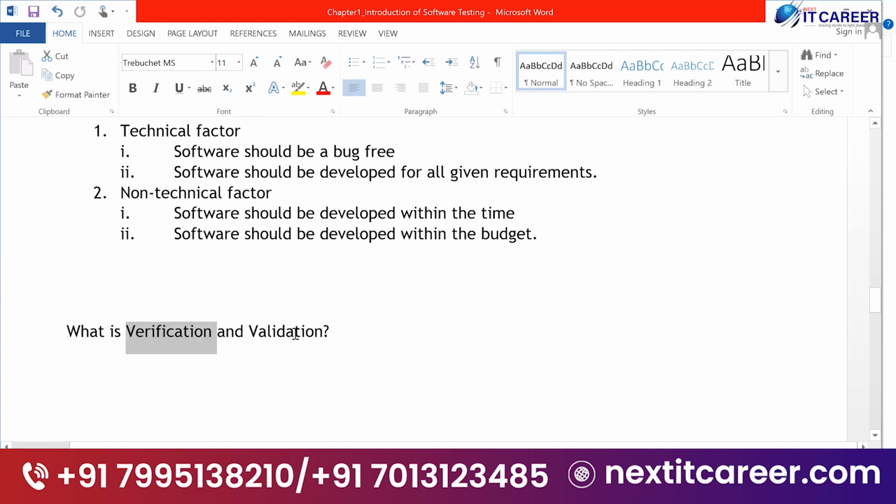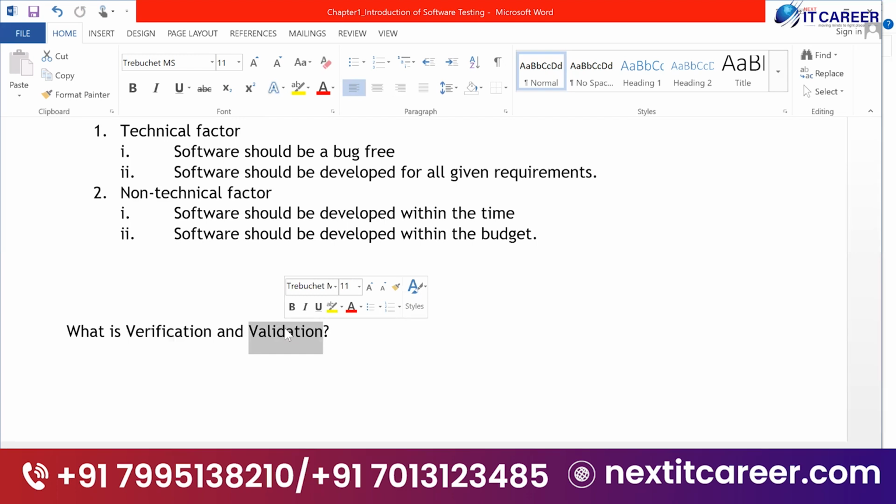After application development, validation. What is verification? Verification is the process of testing during application development. And what is validation? Validation is the process of testing the developed software.